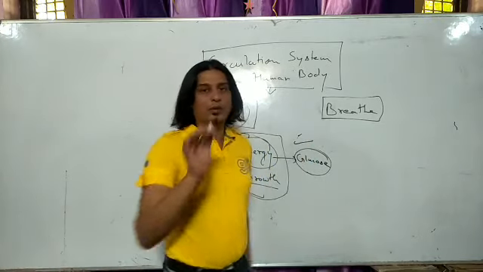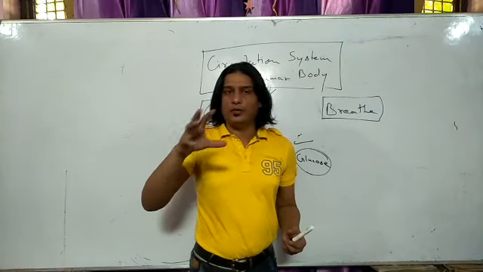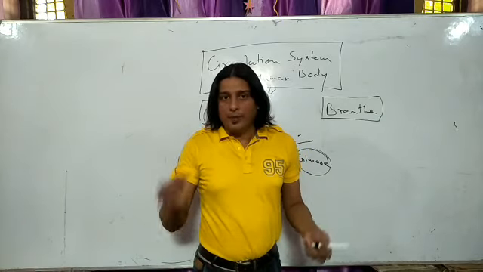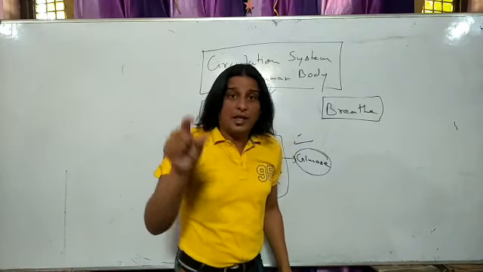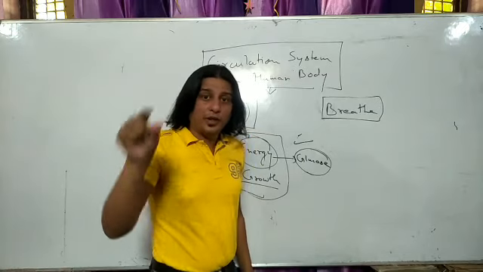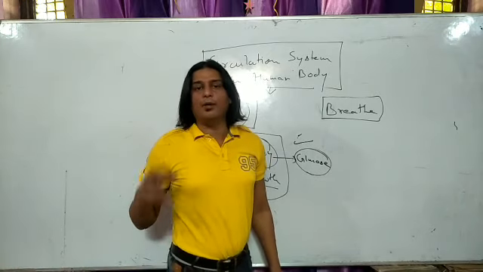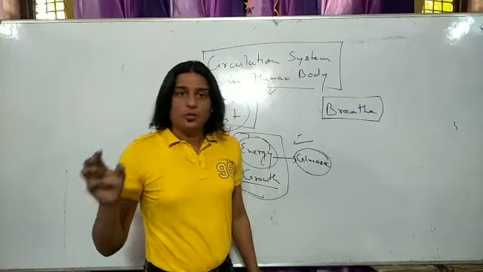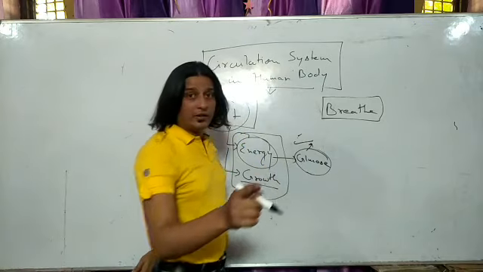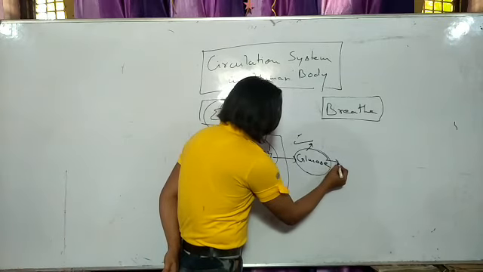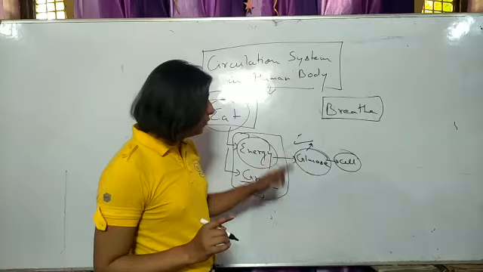First of all, you have to understand one thing. Any organism which is multicellular, we see it from the outside, performing on the body level. But if we go inside the body, every cell has to be fed, every cell has to be energized to make your body function properly. Every part of our body is made up of different kinds of cells. So we have to feed them. This energy or glucose should be sent to each and every cell of our body. First of all, this should be clear to everyone.